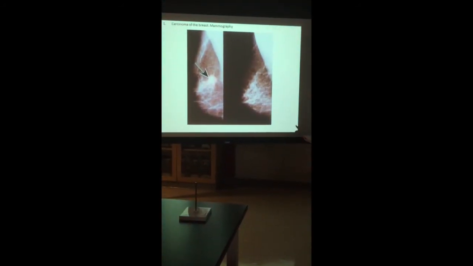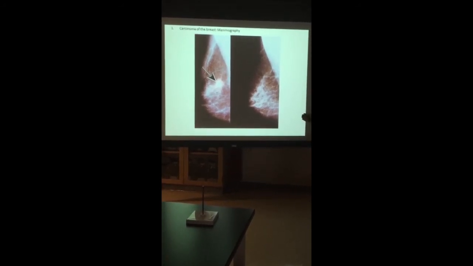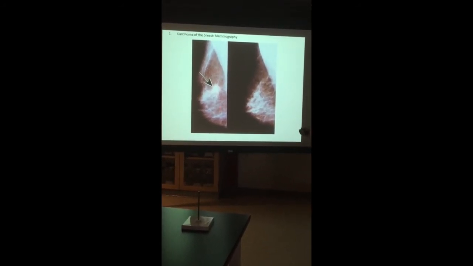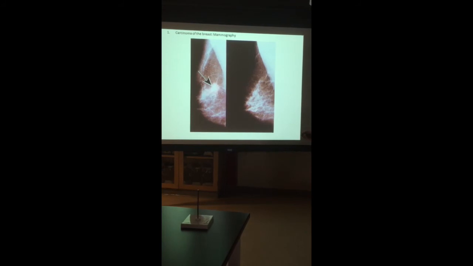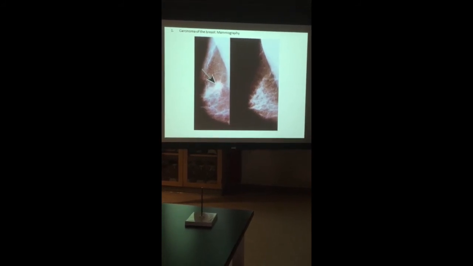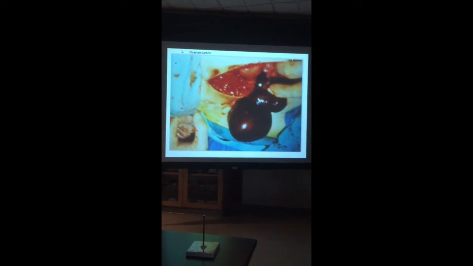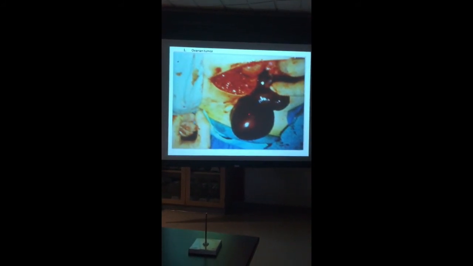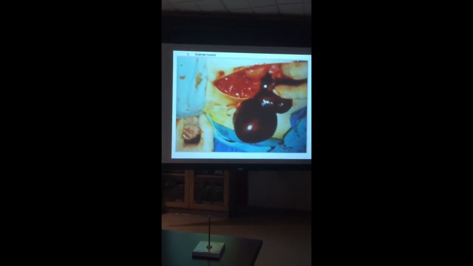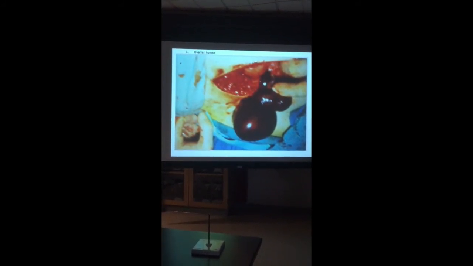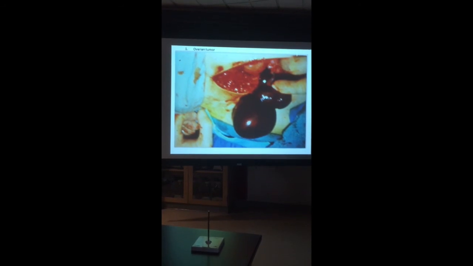This is an example of a mammogram where you can see carcinoma of the breast. But it's very hard because these things which are normal here, it's kind of hard to differentiate between those. I want to stop it. This is an ovarian tumor right here. Write down the common risk factors. Find it and put it in there so you can have it in your paper.